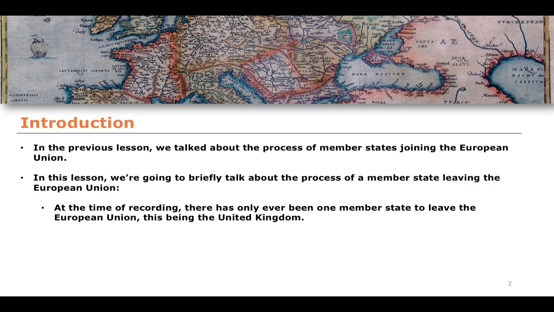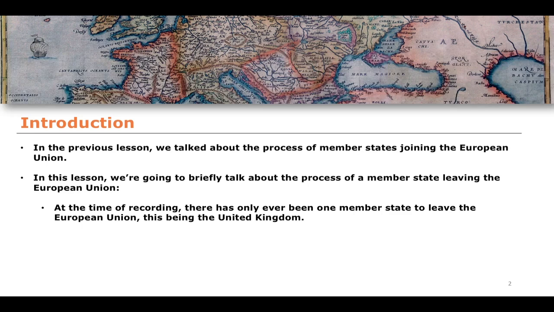And it seems to be the case that, for the most part, the United Kingdom might be the only member state to leave the European Union, given how catastrophically bad it went, in terms of the resultant deal that was had, the general mediocrity of the state of the United Kingdom post Brexit, and also the problem of actually achieving Brexit in the first place, going through three prime ministers to do so. All seems to suggest that leaving the European Union is not something that many member states really want to do at this stage.